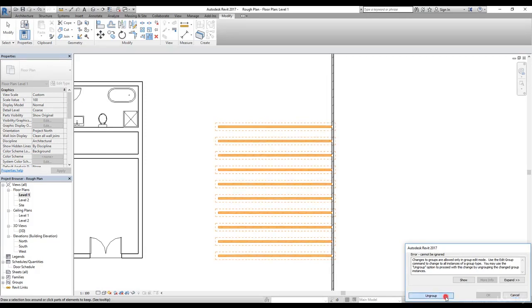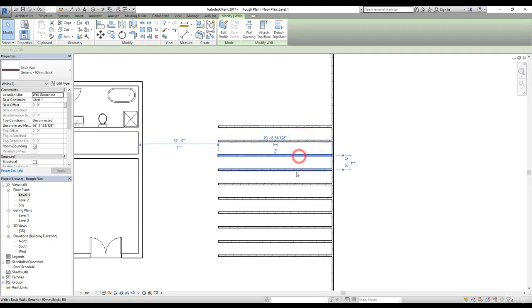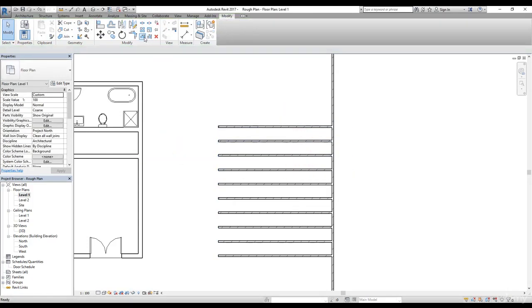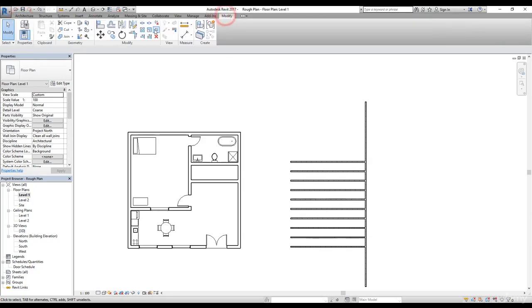I'm going to click on ungroup, because once you do that multiple extension, then it's going to group those objects. We'll talk about groups in a later video. I have a separate video for that. Now we've covered trim and extend multiple elements and single elements. They're very useful. Next command we're going to look at is scale command.